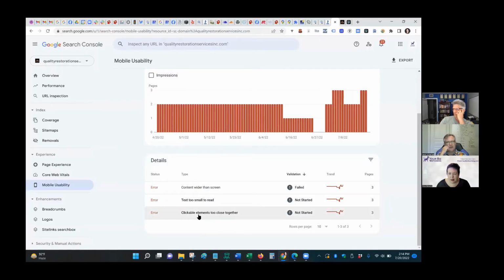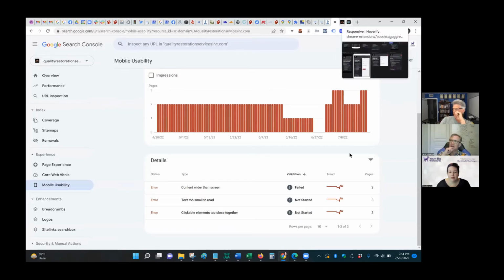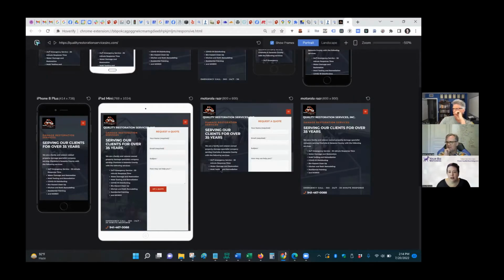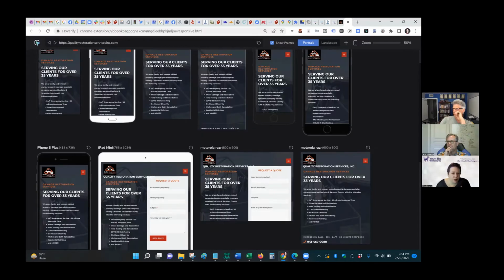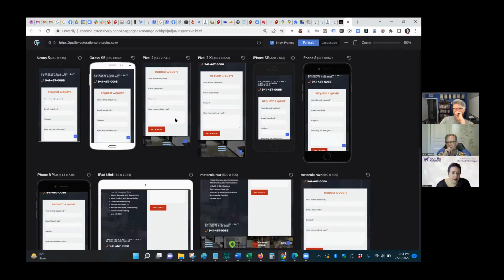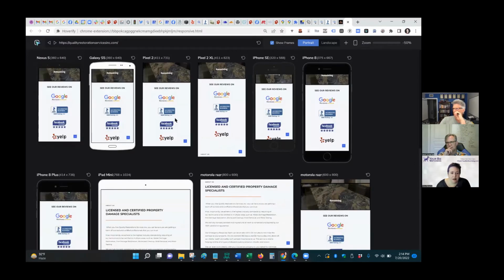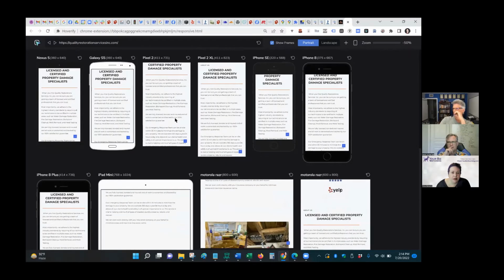I think that would be this one. Clickable elements too close together, too small to read, and content wider than screen. Content wider than screen means non-responsive. It runs off the page. But I think it used to, and it doesn't now. It doesn't run off the screen.